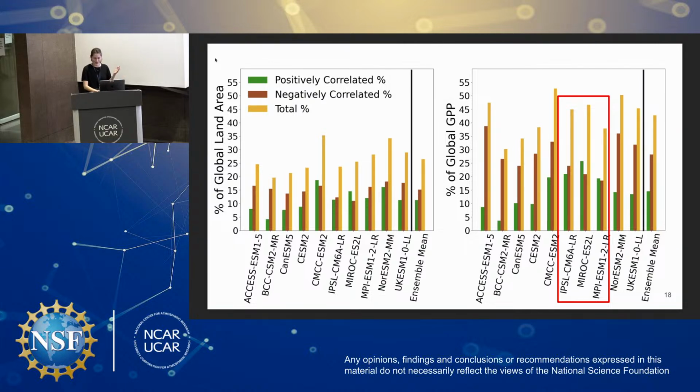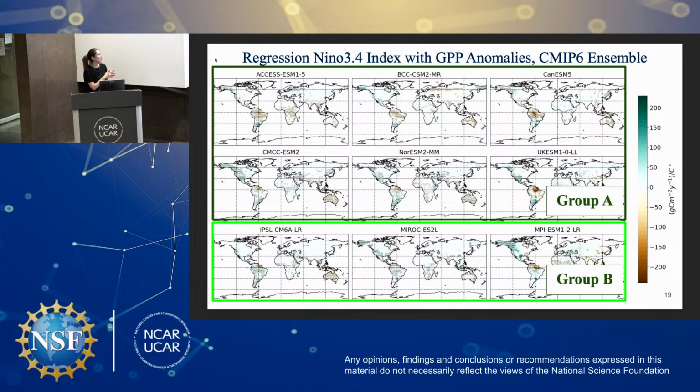So if we think back to where maybe that is coming from, circling back to these plots, I've grouped them into my group A models, which does include CESM2, which is not pictured here. You see they have pretty large and consistent statistically significant suppressions of GPP in the Amazon basin region, whereas if you compare that with our group B models along the bottom, it's really a much smaller spatial extent. And if you think about the Amazon basin region, there's even a little bit of enhancement in GPP, especially in IPSL on the left-hand side.